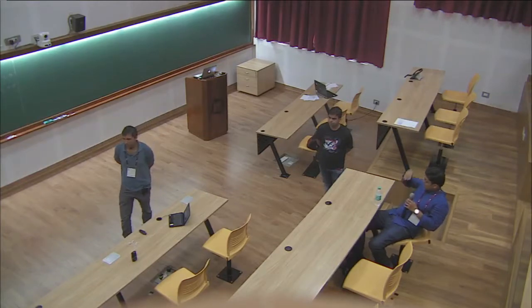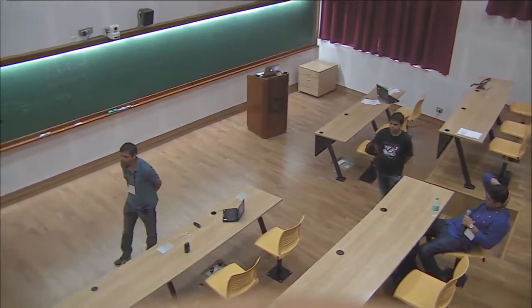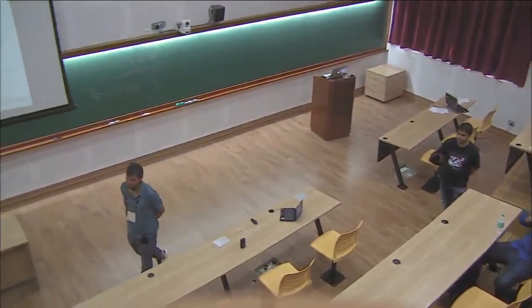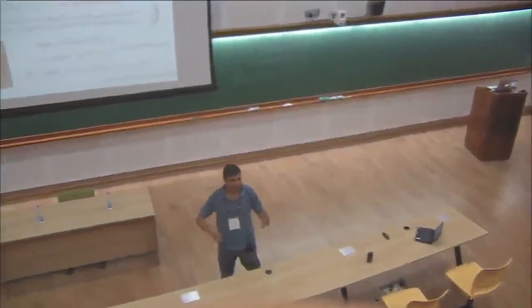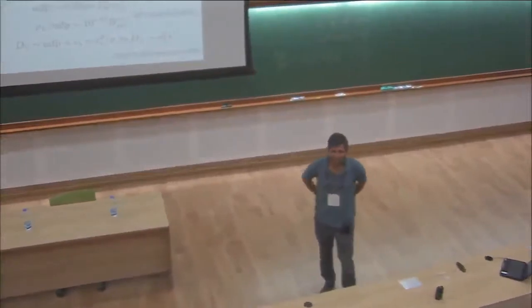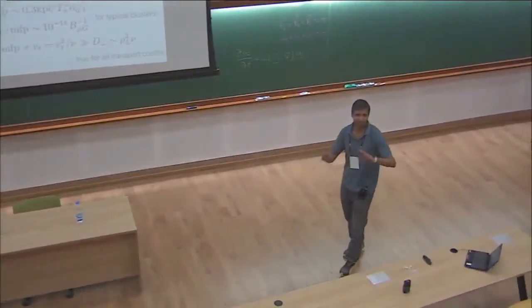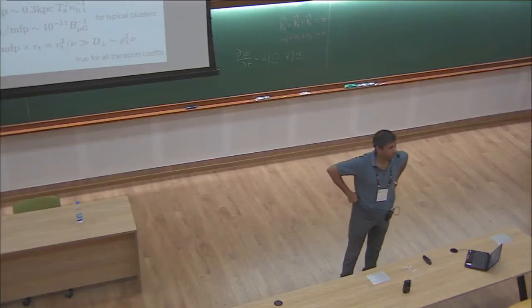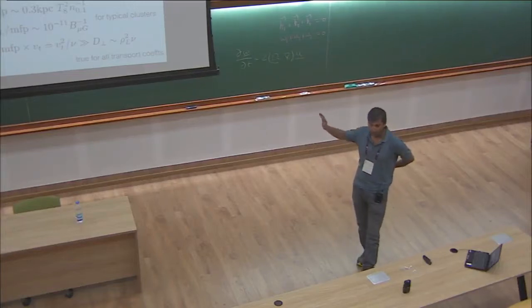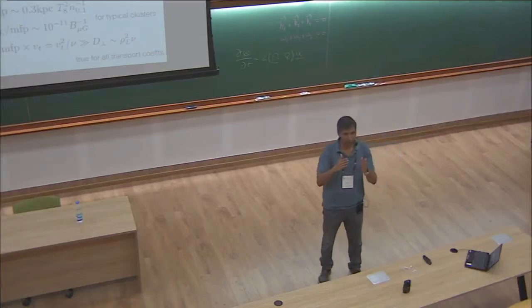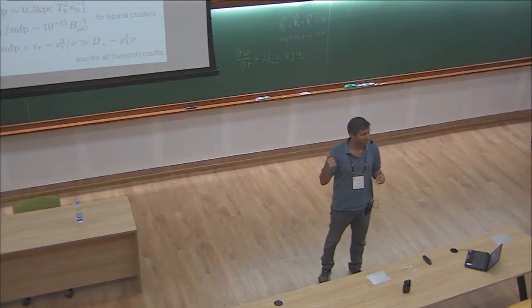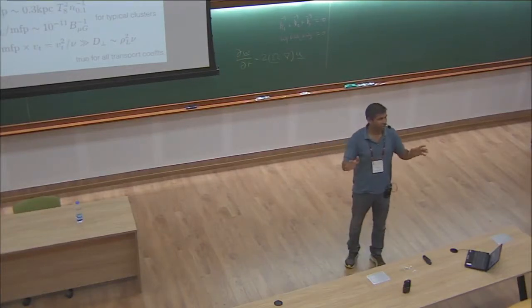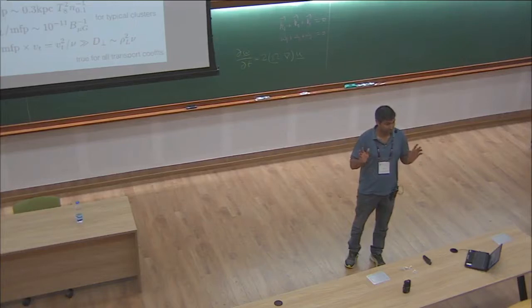Right. So the first question is that if the mean free path is comparable to the scales of interest, the whole fluid picture breaks down, because the Knudsen number is no longer small. Formally, what you're saying is absolutely right. For galaxy clusters, the mean free path is actually smaller than the system size. I said it was 0.3 kpc, whereas the system size is 100 kpc. But still, we have to worry.